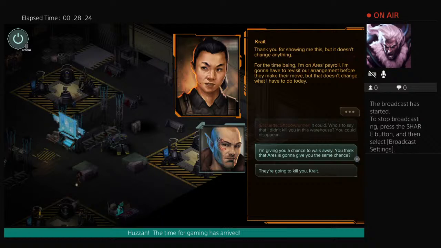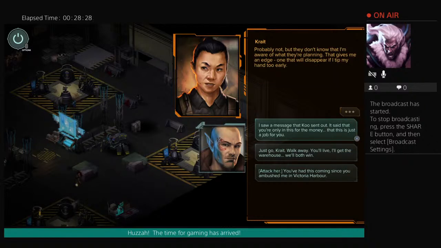I'm going to give you a chance to walk away. You think that Ares is going to give you the same chance? Probably not, but they don't know that I'm aware of what they're planning. That gives me an edge, one that will disappear if I tip my hand too early.